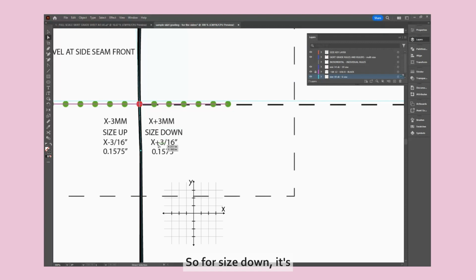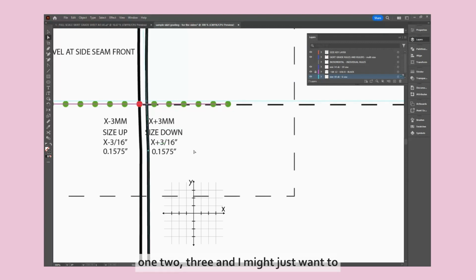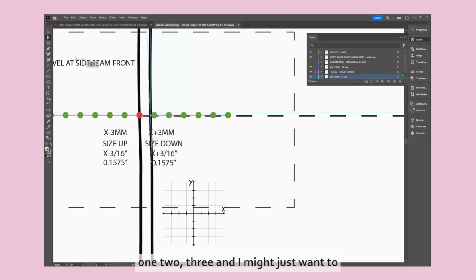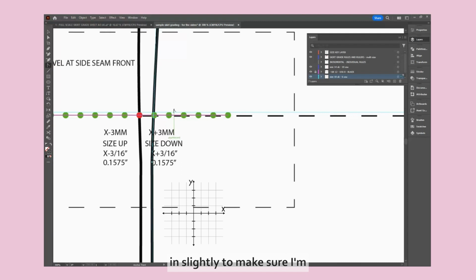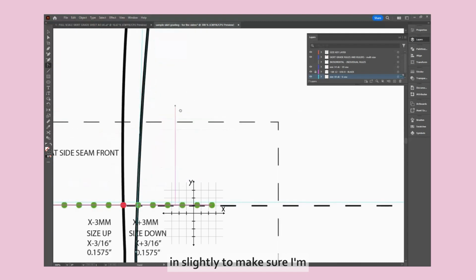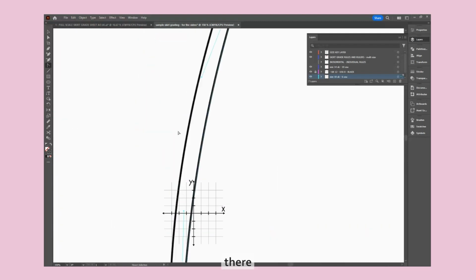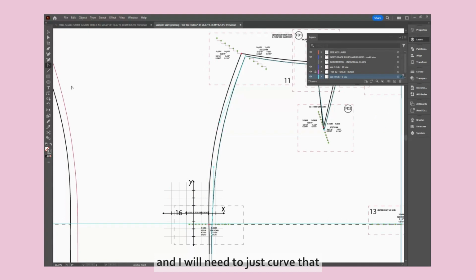So for a size down it's 1, 2, 3, and I might just want to grab that and just curve it in slightly to make sure I'm there. And I will need to just curve that hip until I'm satisfied with it.